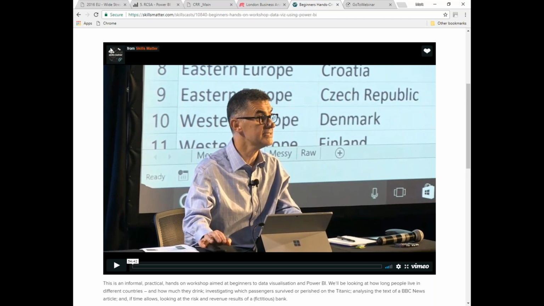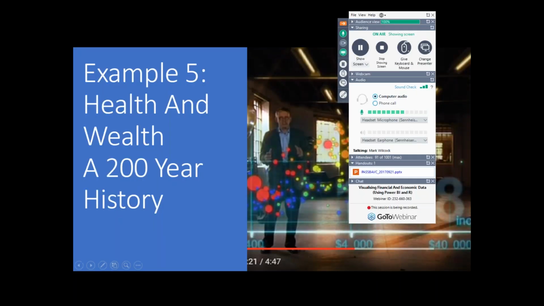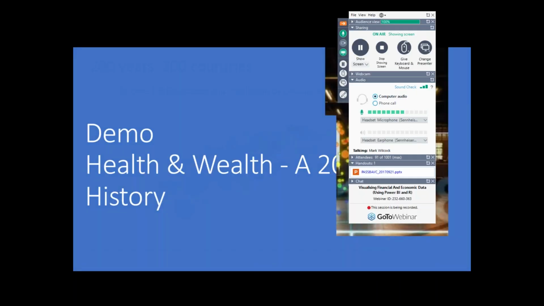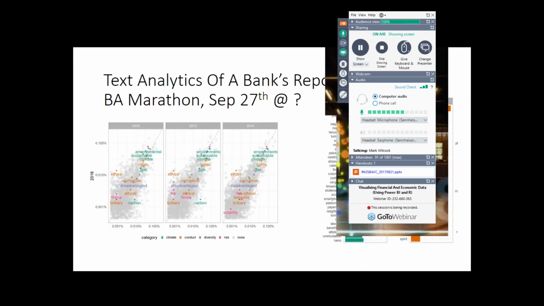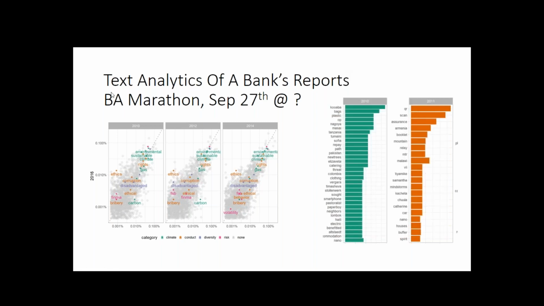So if I quickly go back to my slides, we talked about Hans and his wonderful charts, how the data isn't perfect, and how we can sort out all those problems with the query editor. Right, and as I say, on the 27th is the BA Marathon when I'm talking about text analytics, and really just to say thank you very much.